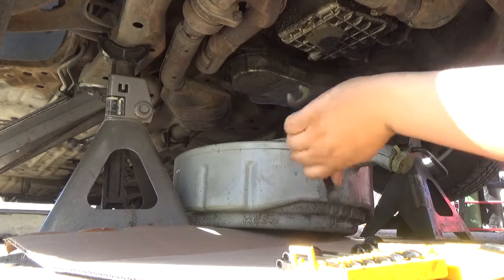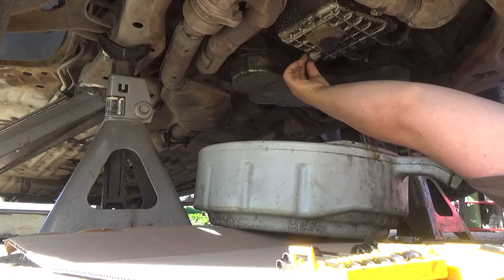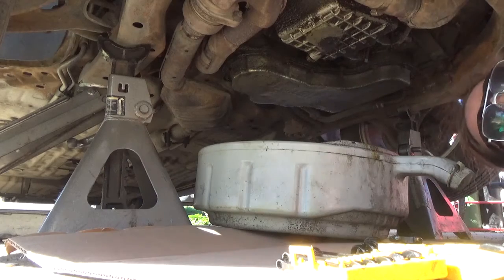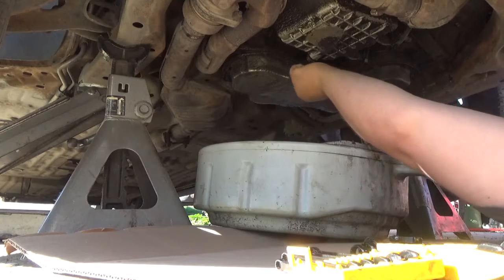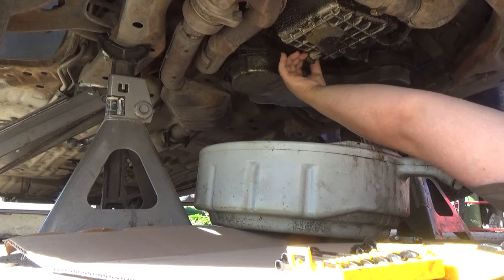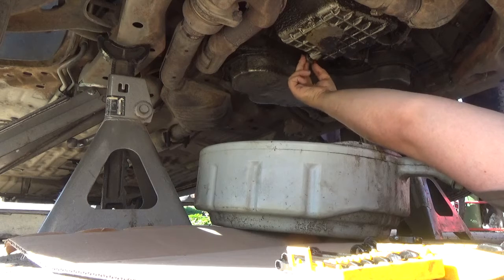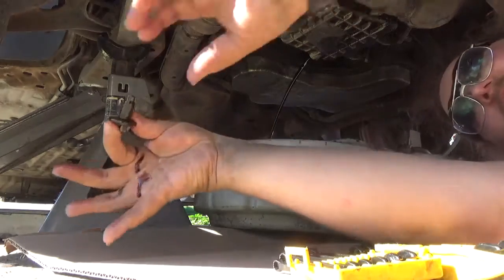Now, realistically, folks, I do recommend you buy a new seal for these, because these seals, these are the parts that tend to leak. And actually, this is from a previous oil change, the oil that's on the transmission. So now we're just going to let that drain.